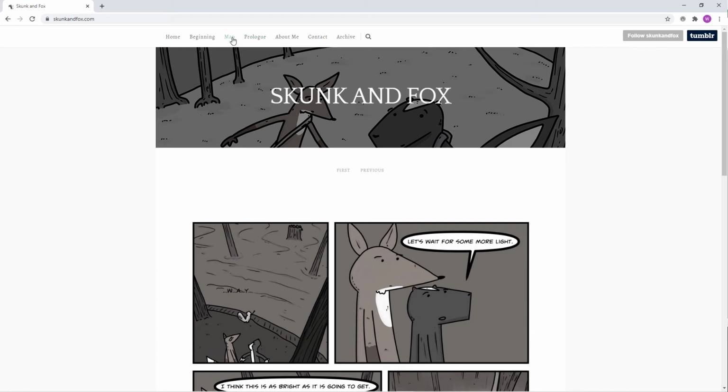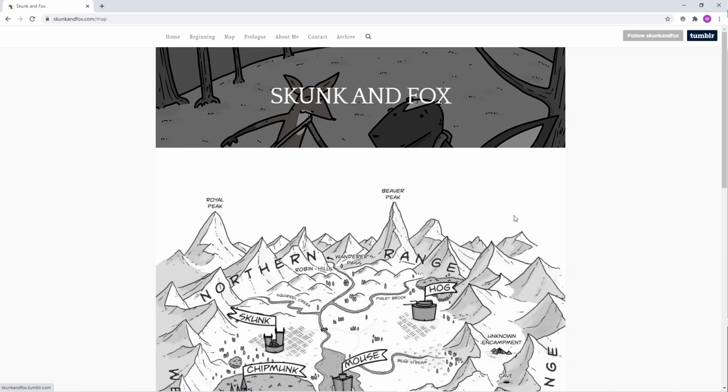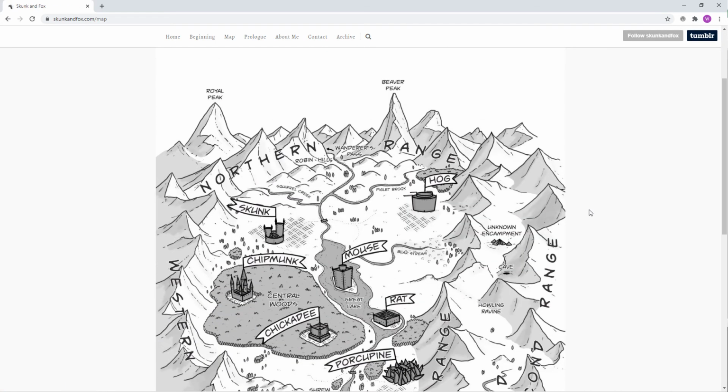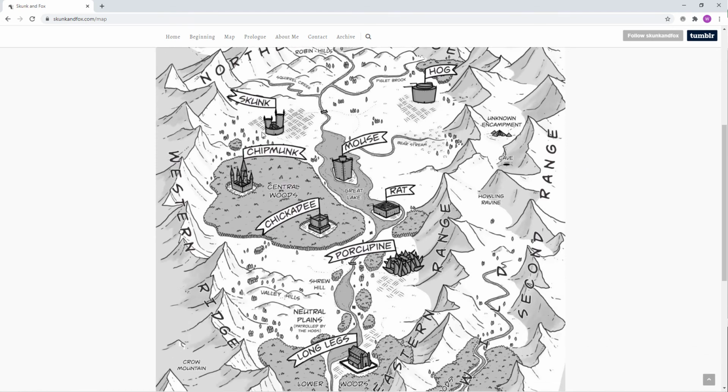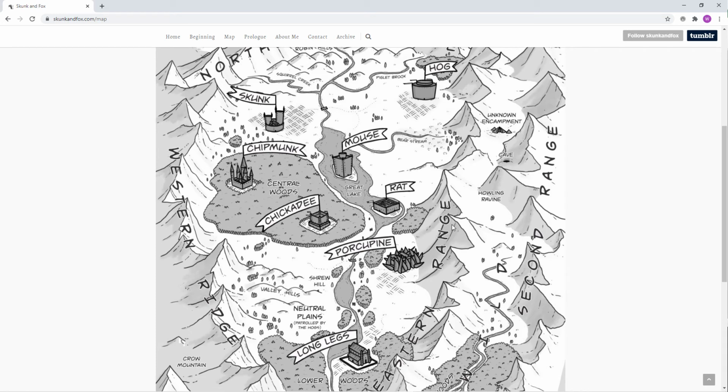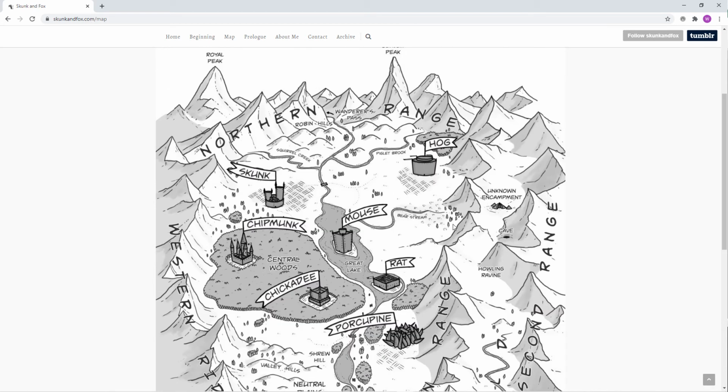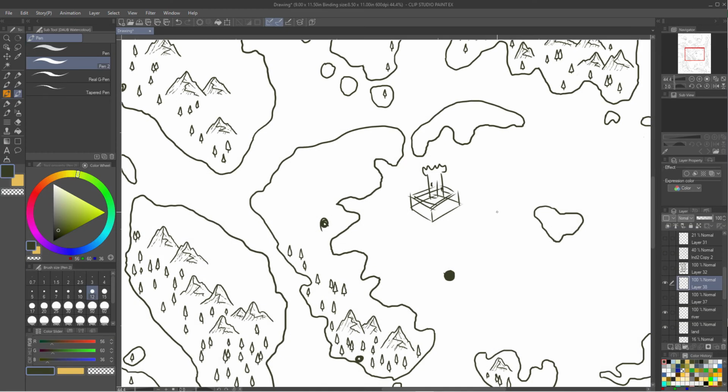And in it, there is a map. So let's click on the map. And you can see here a map that's very different than the one I'm drawing, but I want to show you the cities. And you can see that I've drawn them out. They all have unique looks, have these huge flags showing you what they are. It's just an example of how you can go about drawing cities. I'm really happy with this map. It was one that I really felt like I made a huge leap forward when I was drawing it. Anyway, you can check out the comic, but let's go back to the map we're drawing together.